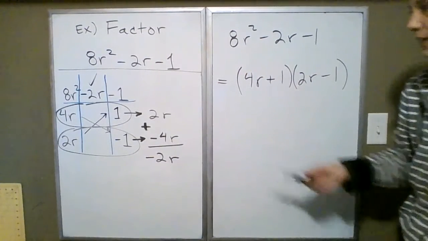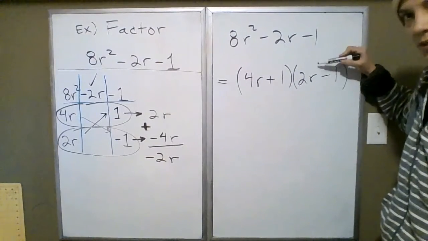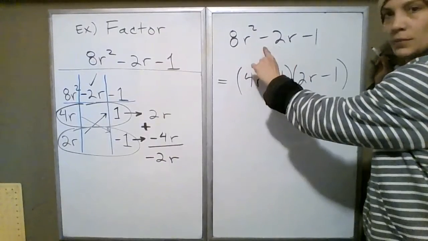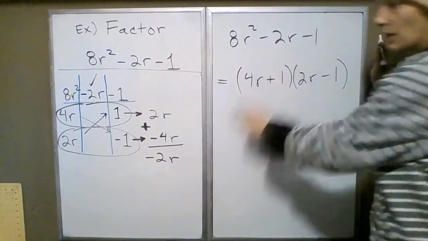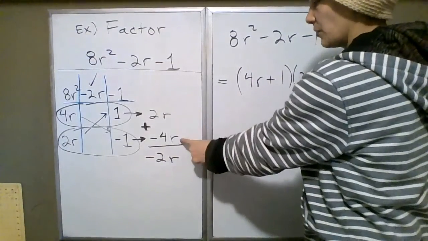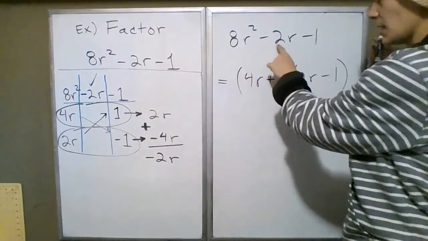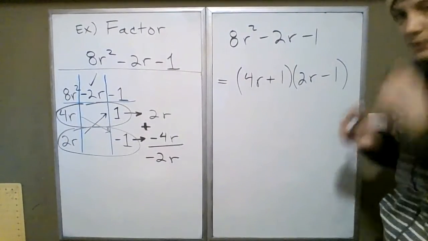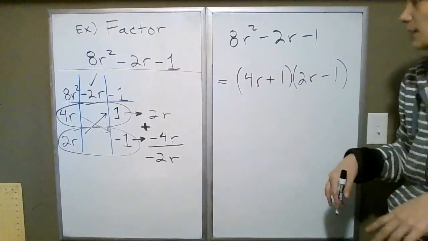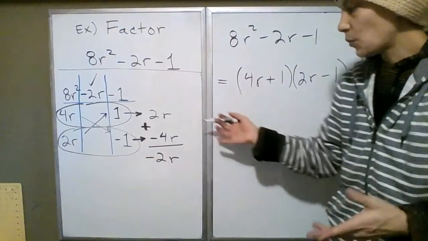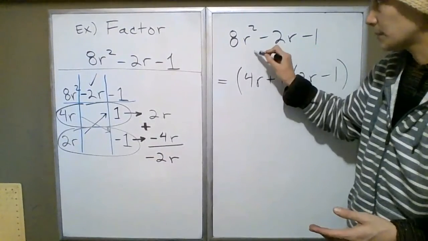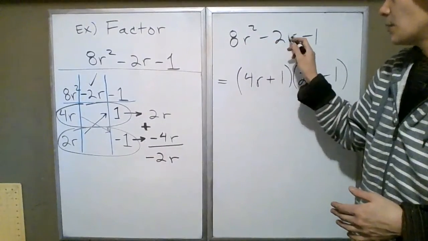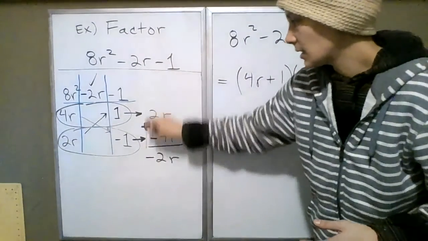So the idea is you can do all the scratch work in between from here to here, and you just do the same thing as before, as you rewrite this middle term, but the numbers you use from the grid are the side numbers. The positive 2r and the negative 4r is going to be that number you replace with negative 2r. Let's just work through it. We've got time. Okay, so if you want to do the work, the steps from here to here, you take 8r squared, rewrite the middle term using the ends, this part here.